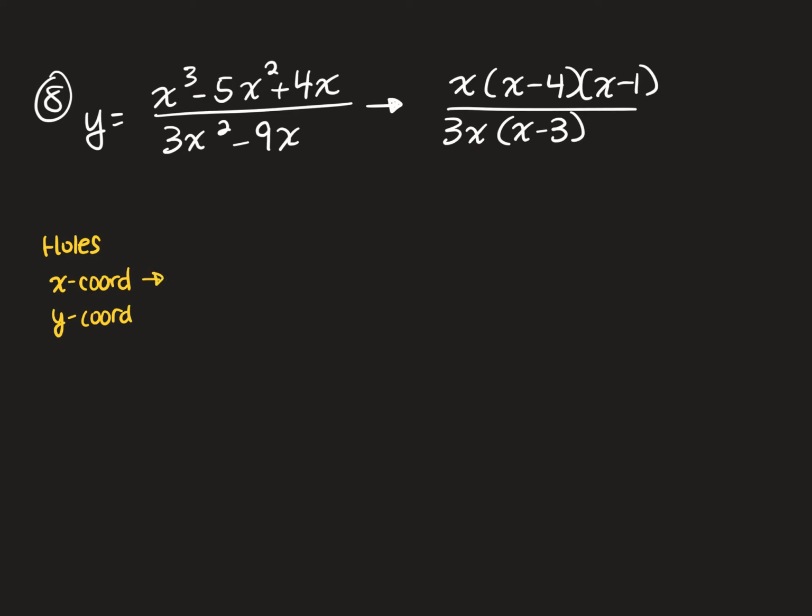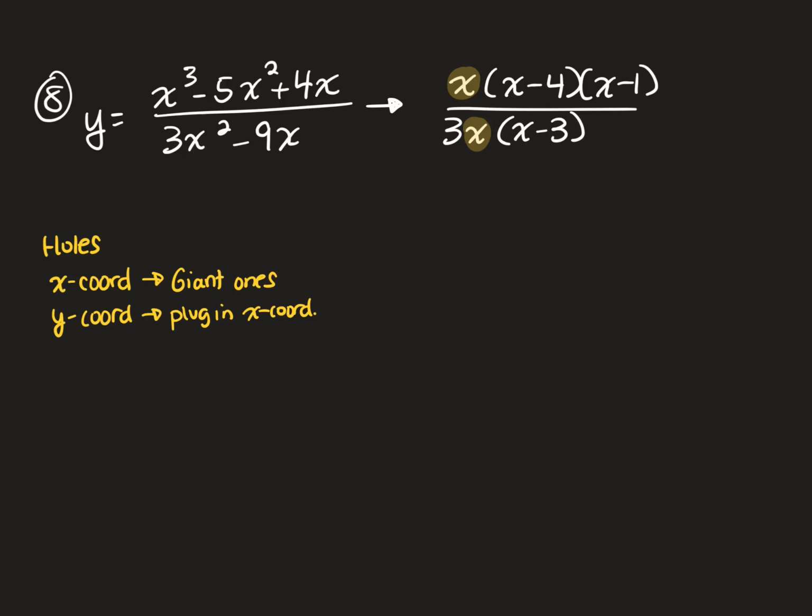The x-coordinate is tied to any giant ones that you might have in your expression. The y-coordinate, we're just going to plug in the x-coordinate. So the first thing I've got to do is figure out where the giant ones are in this function. Giant ones are usually pretty easy to identify, but this is one that always tends to get people. It's right here, x over x. Just x over x, not x over 3x. It's just the x over x that gives you a giant 1.